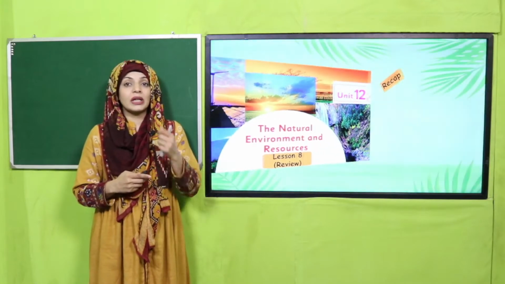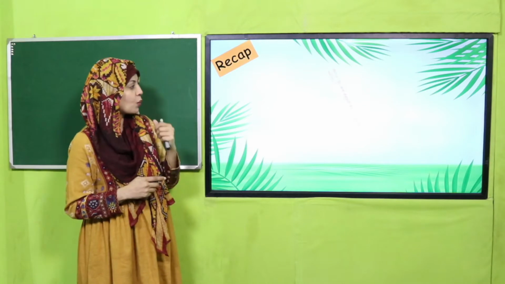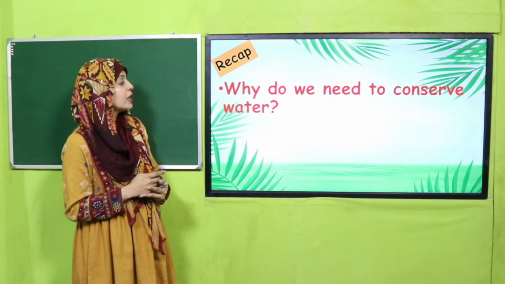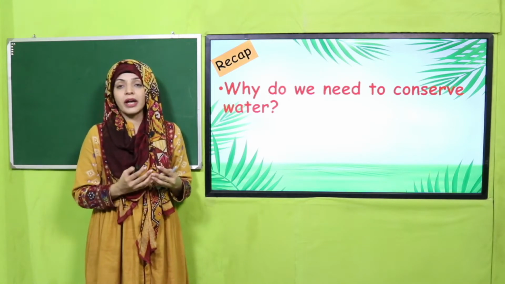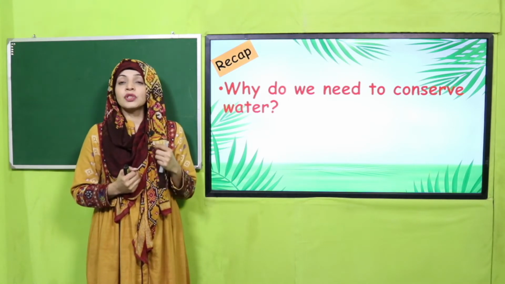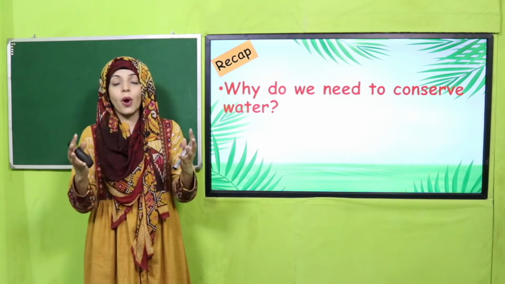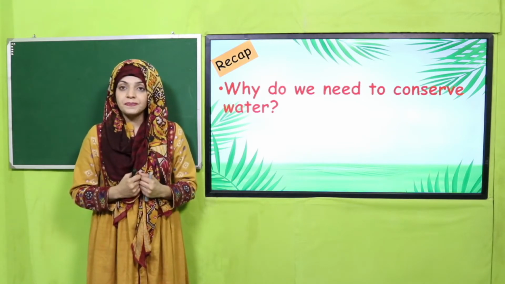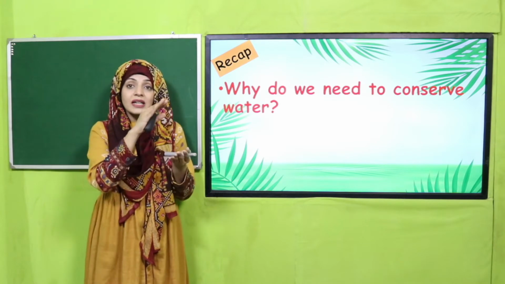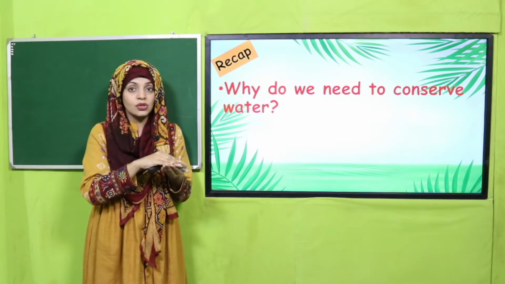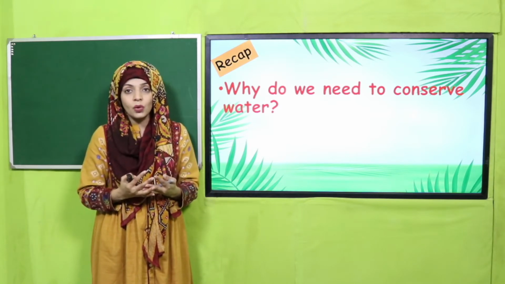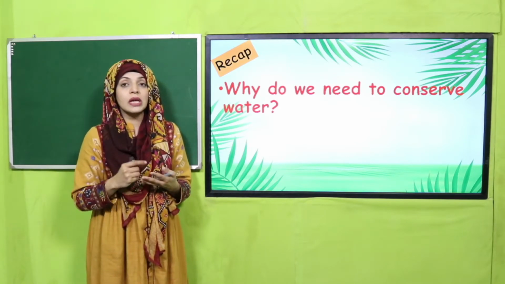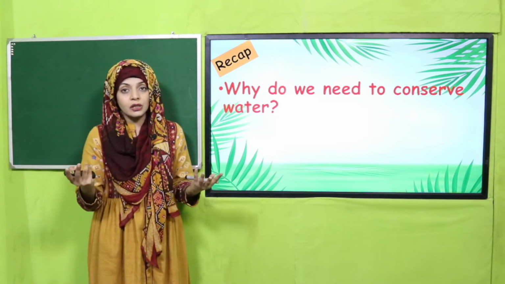Before that, let's quickly recap what we did in the previous lesson so that you have to answer a few questions. Why do we need to conserve water? As you already know, we did a project on saving the water. So tell me why we need to conserve it, why we need to save the water. Yes, because water is a limited resource. It is not unlimited. ऐसा नहीं है कि आप जितना चाहे इस्तेमाल कर ले और ये खत्म नहीं होगा. If you will not use it wisely, it will finish up.